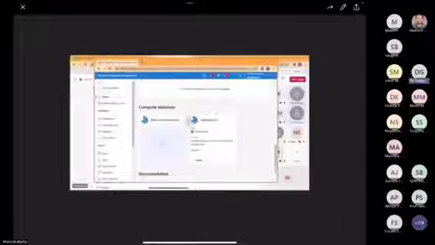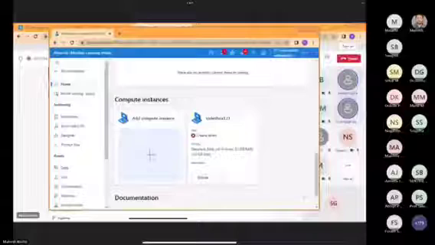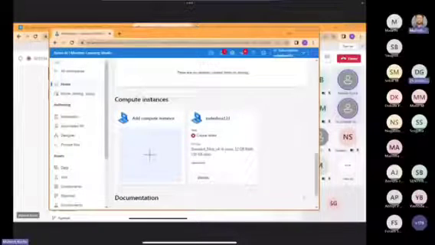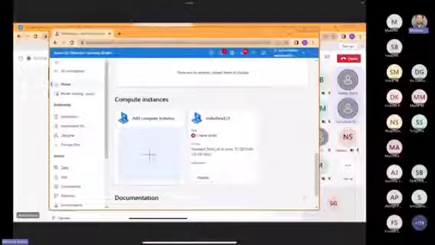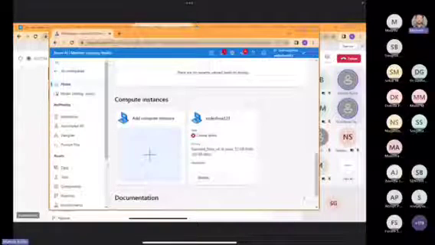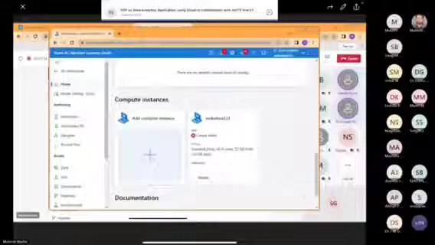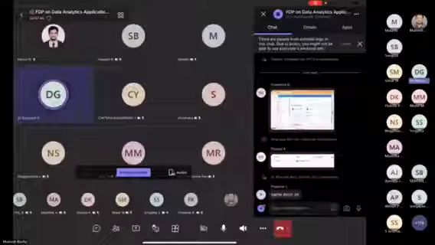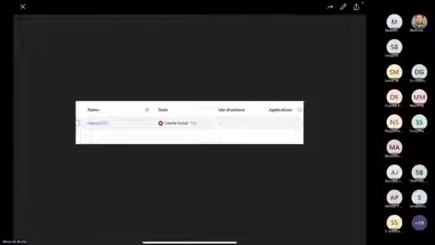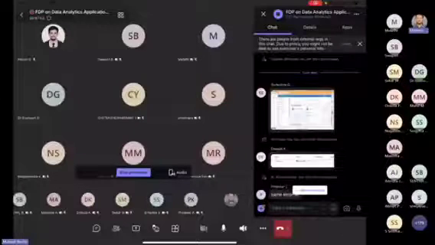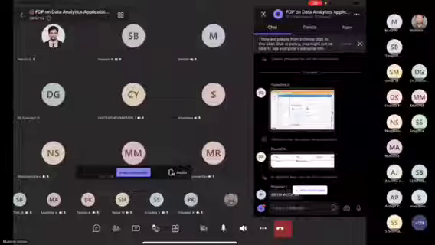So you can also try a different region. Otherwise, you can try a different image also, ma'am. This is the standard image. Now, VM size: you can change the size of the VM also. There might be a possibility that the quota is being exceeded. Those faculties who are getting the error, please change the size or please change the location which you have selected.